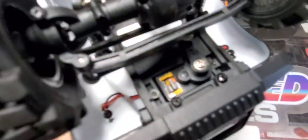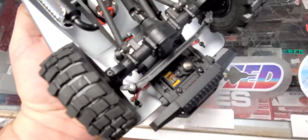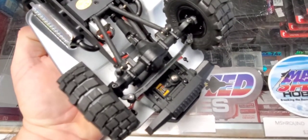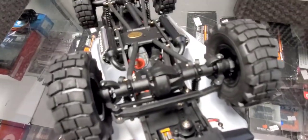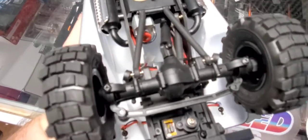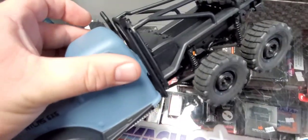So you've got a 1 kilogram FMS servo here. Let's see if it'll focus. And you've got typical straight axle, panhard bar, drag link style steering. You can see your 3-in-1 control board up there in the top. They've even got scale exhaust with the heat shrouds. That's pretty cool. And then, of course, they come up to the stacks on the top.